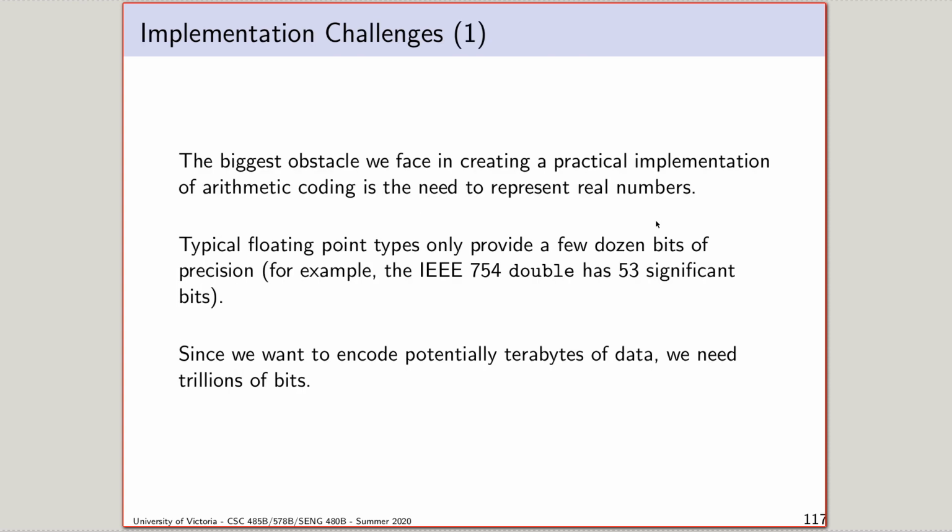So just to be clear, if we're working in base 2 and I use a double, I get 53 significant bits. So the typical format of a double precision floating point value on a computer is 64 bits, but 11 of those bits are used for other things. So we only get 53 significant bits. If I use a long double or something, I might get more. I might get 100 significant bits. Ultimately, though, I need trillions of bits, and I don't have that. And even if I did, how am I going to multiply together 2 trillion-bit numbers, right?